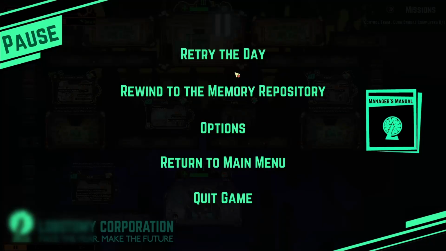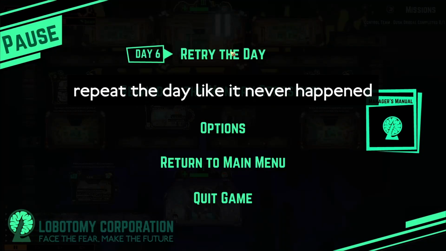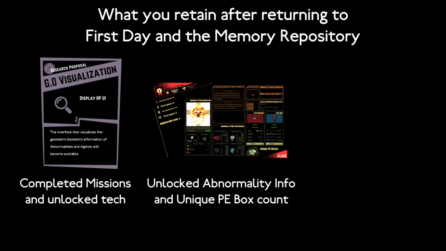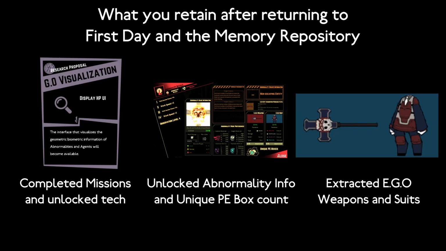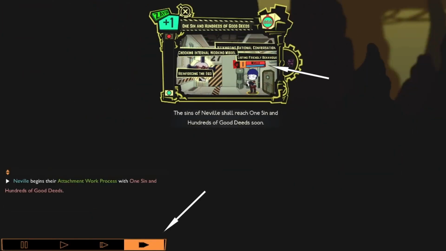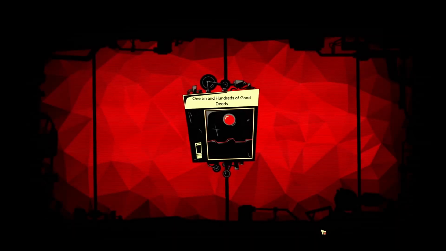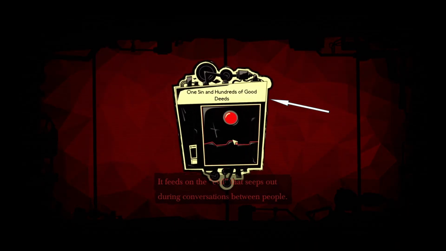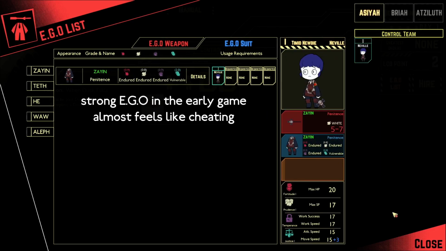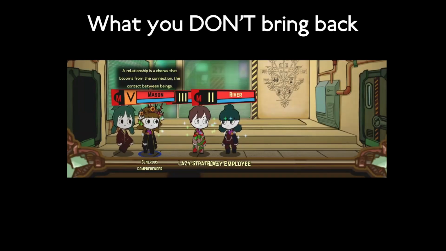Unlike the retry option, which does a full reset like the day never happened, both of those options retain some of your progress, namely unlock department tech, research abnormality info, and your ego weapons and suits. These let you do things like play the first week with 2x speed and HP display, see abnormality names in the pick screen to give you a better idea which to choose, and overall be in a better position than the previous cycle. What you don't retain is your agents.